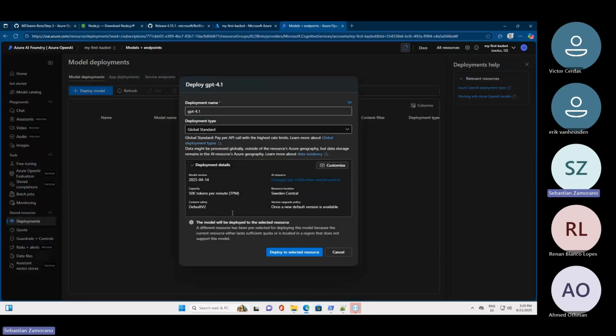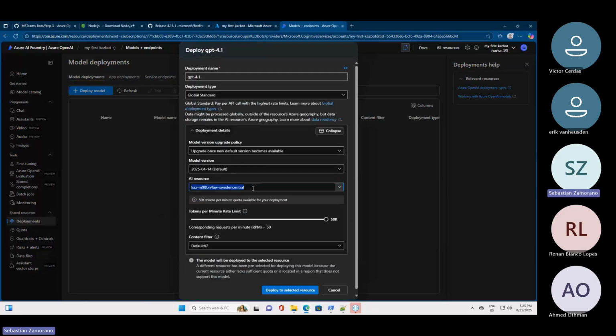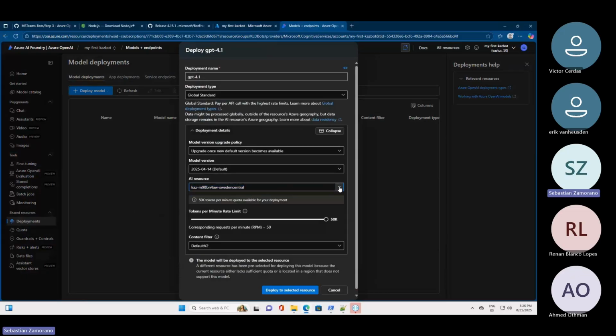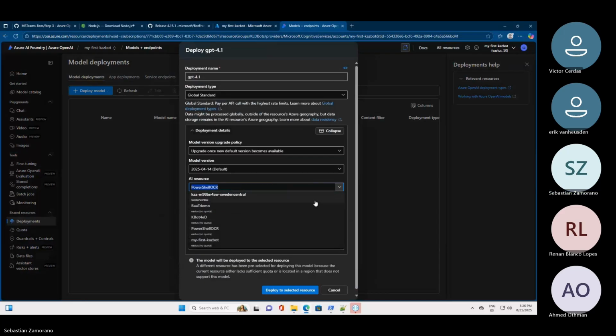But you are able to, let me, all resource, I want to deploy it on my first KazBot. Okay, I don't know why. It's playing with me.